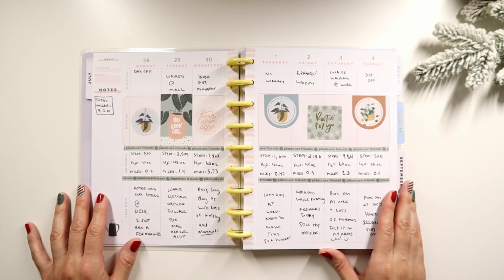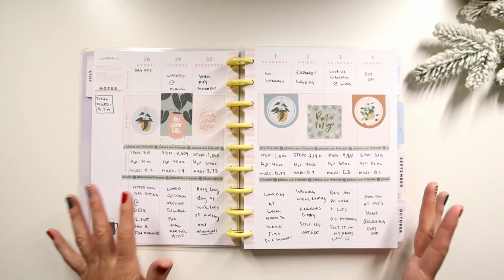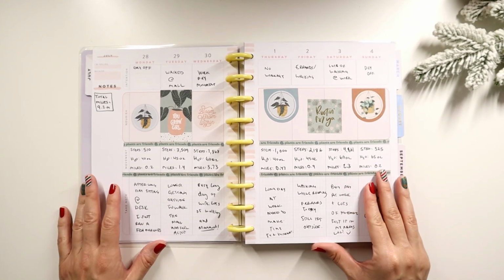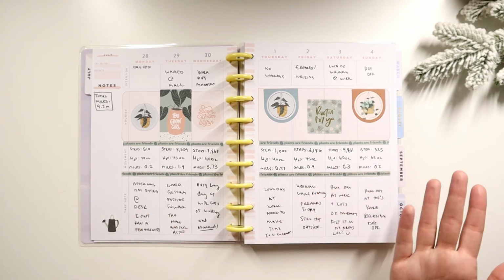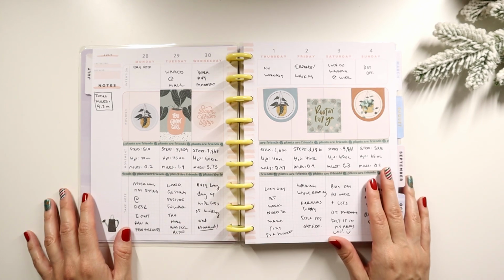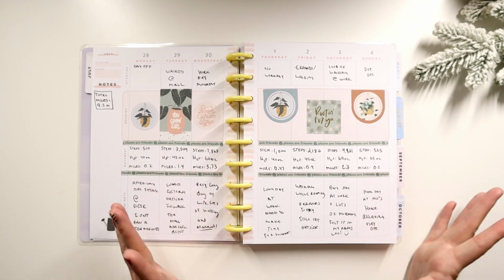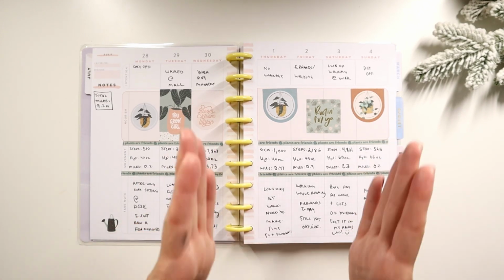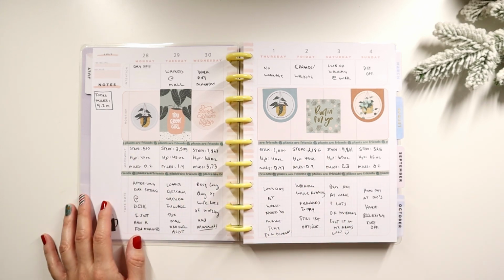So I was doing well up till about September, and then I just didn't follow through. I'm being honest with you guys. I just didn't follow through, and I'm just keeping the movement, and I'm checking on my phone, my tracking and stuff, so I'm just doing it digitally at the moment. But I do want to go back to some kind of paper system, so I'm hoping once I get those filler papers, I can get back on it, and it's just going to be 1 sheet per week versus all this information I have to fill in.